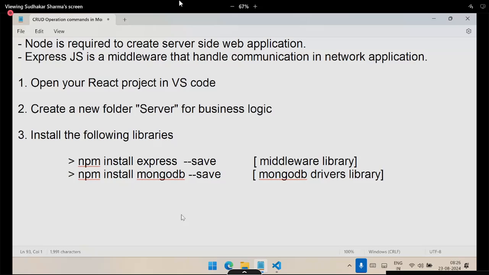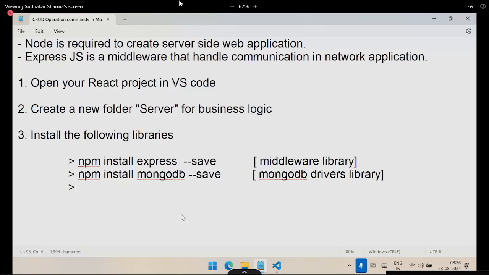Mongoose is also a library, but Mongoose is not required. On the internet, several people will show you the Mongoose library, but Mongoose is for ORM only. If they want an ORM approach, then they use Mongoose. But MongoDB supports both approaches, so it can manage both requirements.